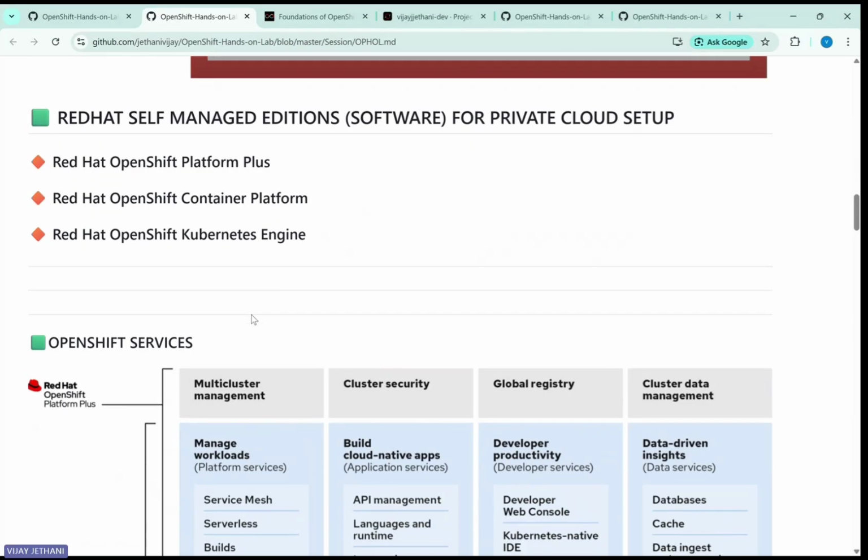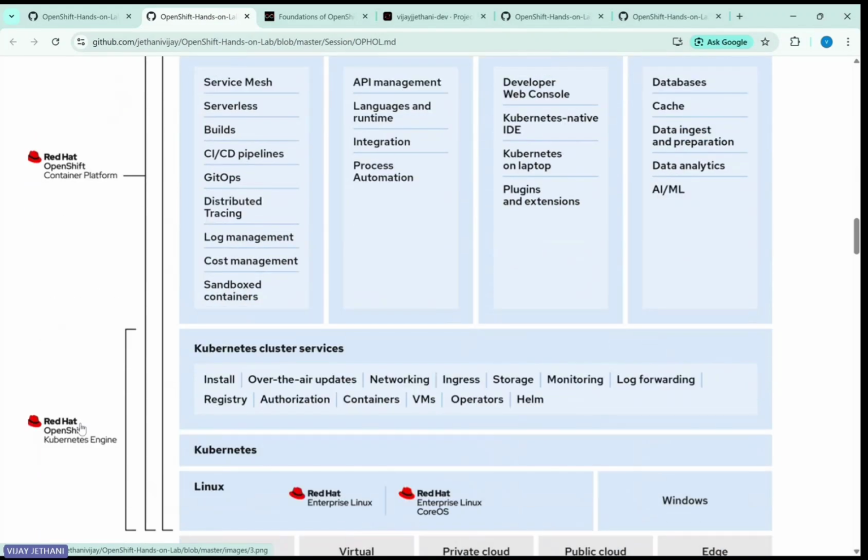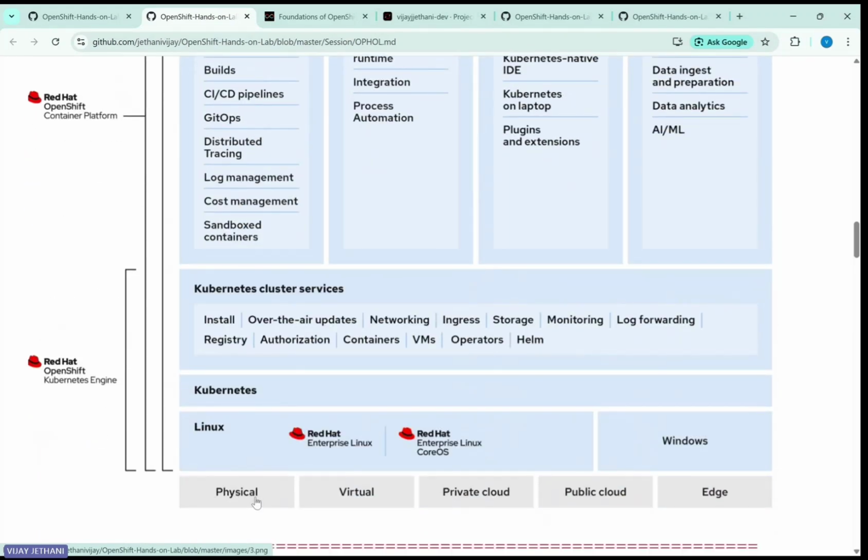Now, moving ahead, I will again come to the services because this gives me a very good representation of what is included and what is not. Okay, so these OpenShift services are taken from the documentation. You can also visit the Red Hat documentation and you will get this particular bifurcation. So I will start from where we are. This is our infrastructure layer. On top of that, as I told you, if you are running VMs, it cannot run on CoreOS. It has to be enterprise Linux. So this is what you have to take care of.